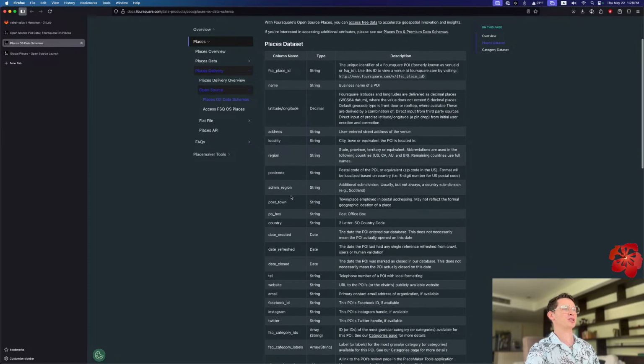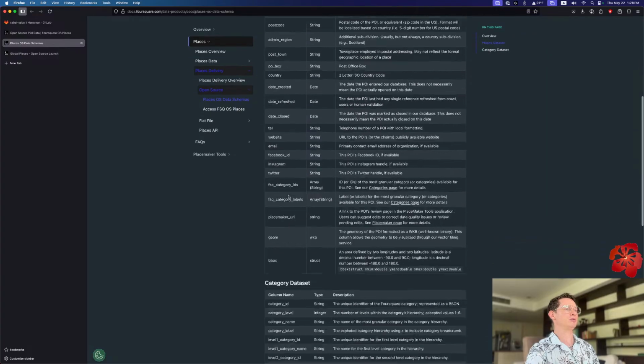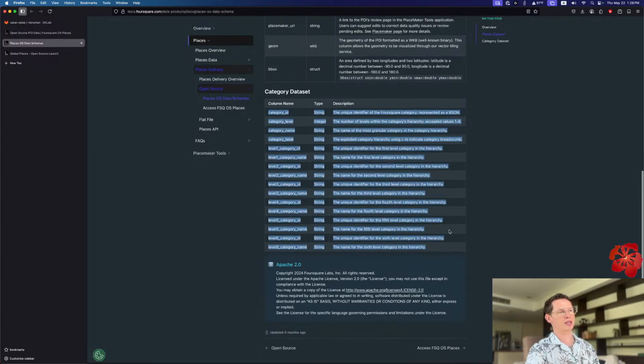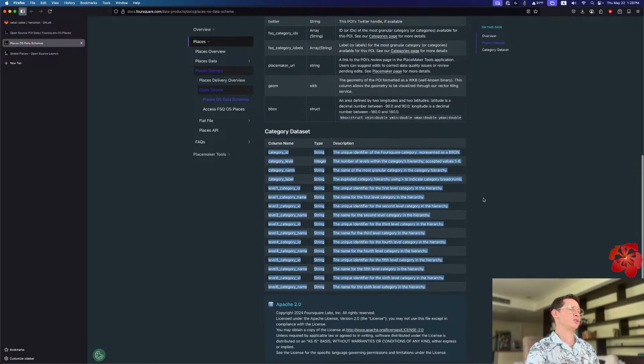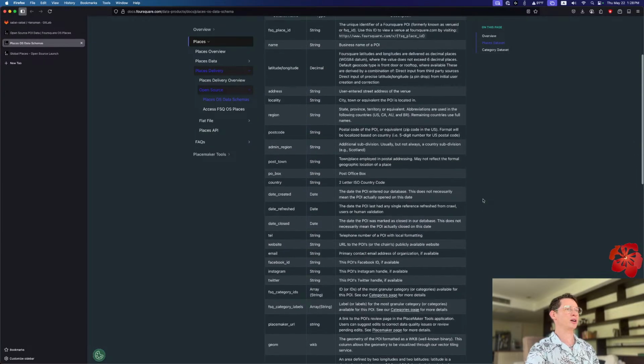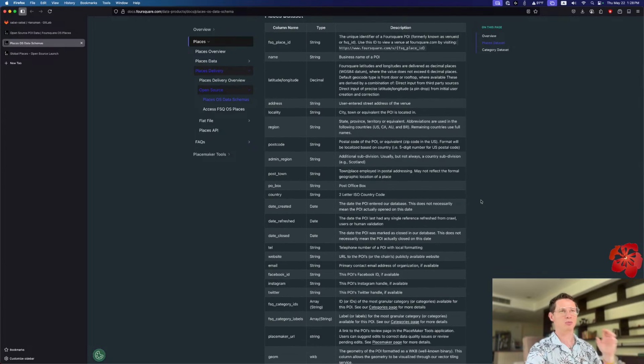The other portion of this is, and I wonder if it's here, there are also categories. Categories are really useful. All these places, these points of interest, are categorized as well. One thing we'll see as we dig in is that a lot of this data is probably going to be extremely messy.